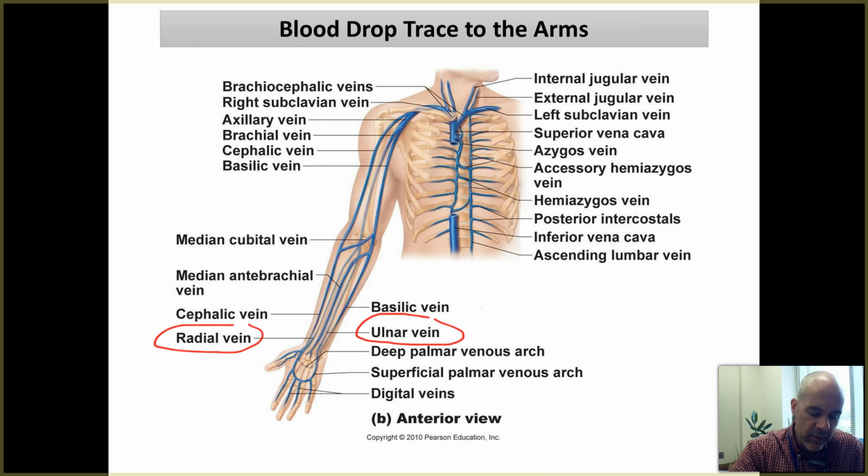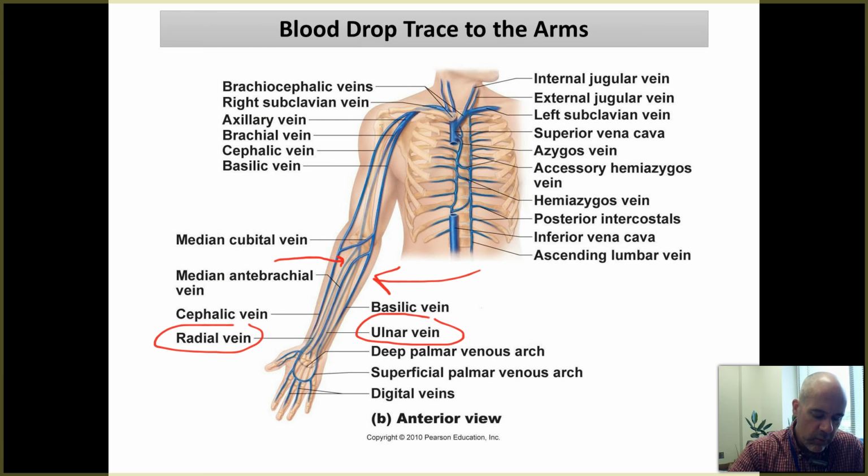Those are deeper veins. If you look really closely at this diagram in your textbook, the ulnar and the radial veins are shaded in lighter blue. You have to look really closely to see that, like right in there, for example. That's because they're deeper. They're running alongside those bones. The ones that you see in darker blue here on the diagram, like the basilic vein, for example, the cephalic vein, those are superficial veins receiving deoxygenated blood that is draining off of more superficial tissues.